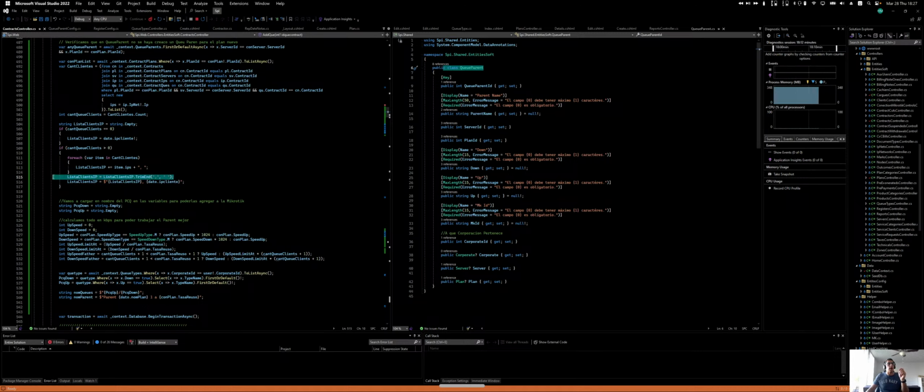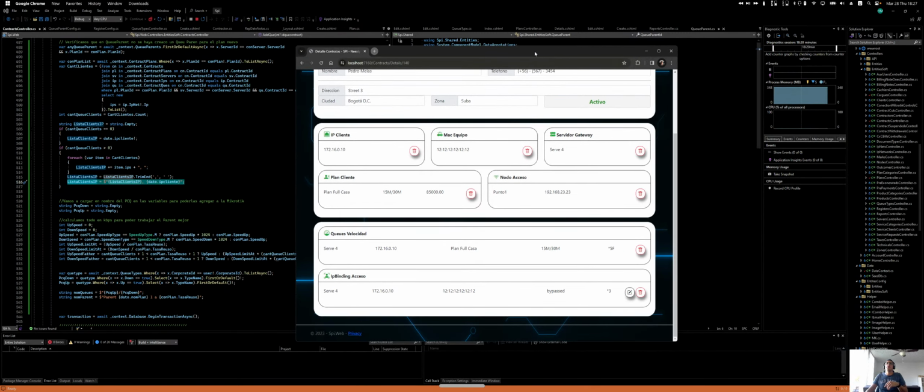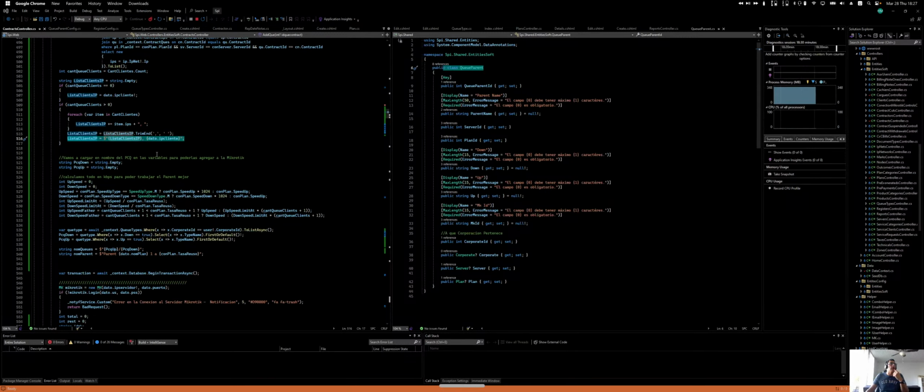Over here I added the new client. This is where all the clients that were at this moment inside the database are, and this is the new one coming from this view, over here. Well, there I take a PCQ down, a PCQ up, which is the queue type where I'm going to implement it. This is the limit at which I'm going to put inside the client.